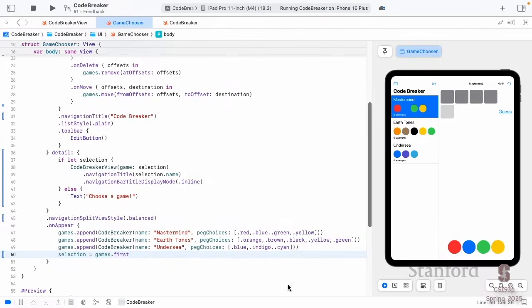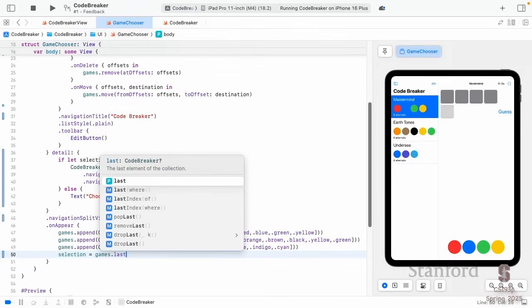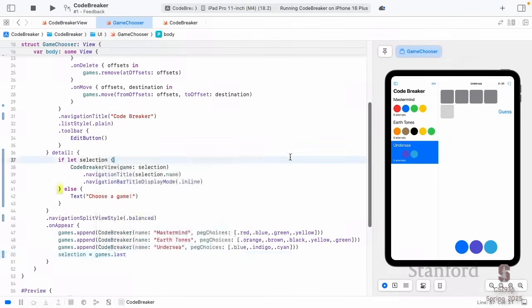And look, it already worked. Look on the right, it recompiled and ran. If I go switch over here and I rerun it, whoop, back up to the top. And if I wanted this to be the last game, I could say last. Look what happens. Whoop, now it starts with the last. So I'm controlling the selection now, both on the input, and obviously I'm having to respond to the selection.